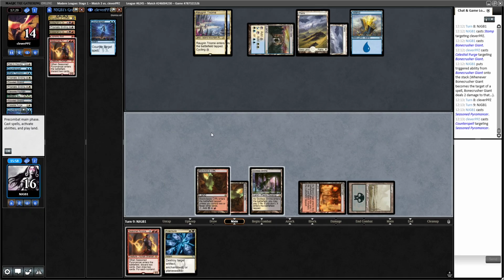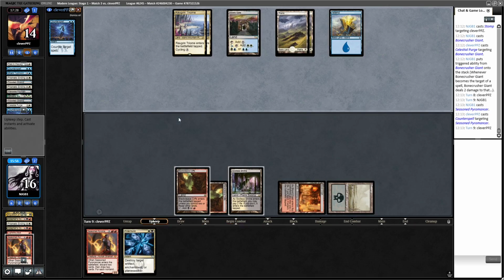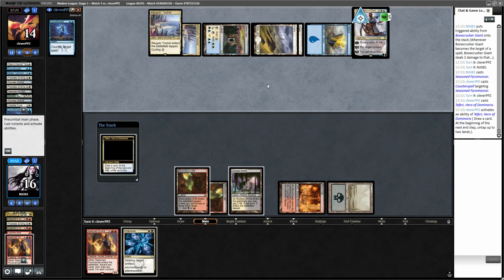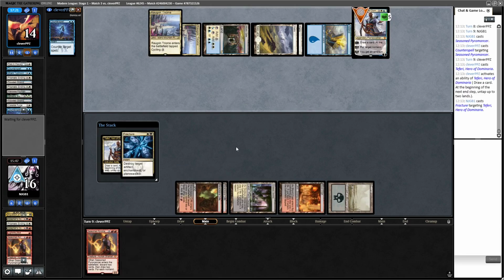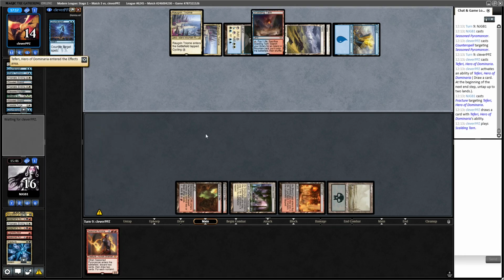Yeah. We've got another one for next turn. Okay, so in response to the Teferi tick up, we're going to fracture that. Don't want my opponent drawing anything. Yeah, fracture doing good work there.